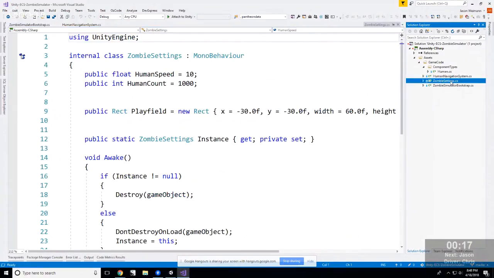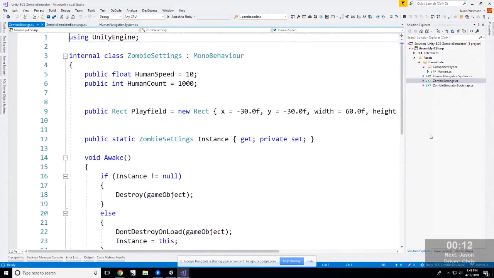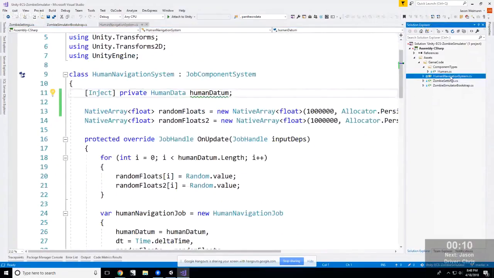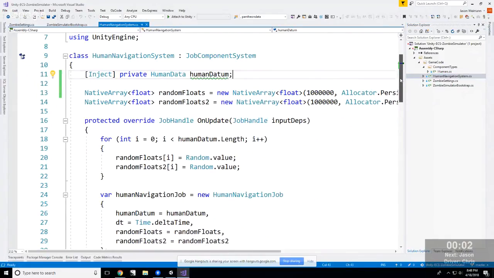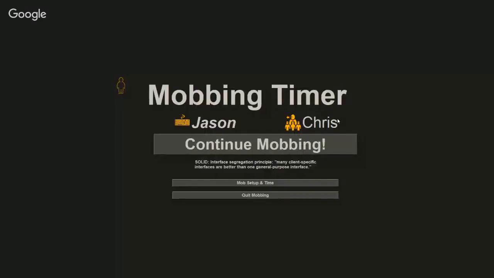Copy that one. So interesting. So then zombie settings, basically, we have kind of like a singleton here with just properties, so that we can access them later. And then here's the kind of guts of the human navigation. This is how we choose to go in a different direction each time. And Jason, you sent me an email with some new code, right? Go ahead. You can take over.